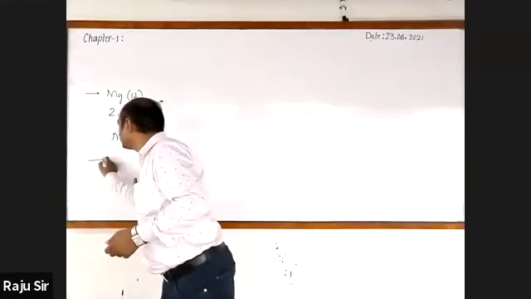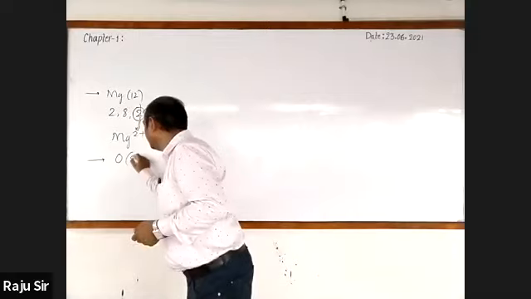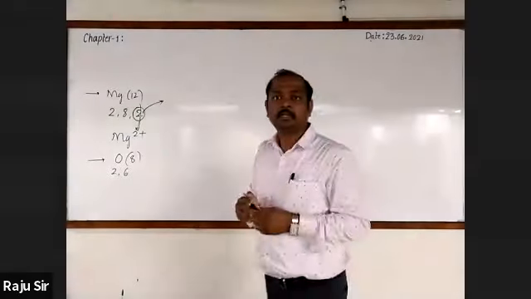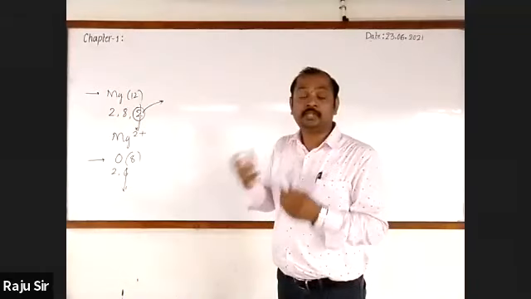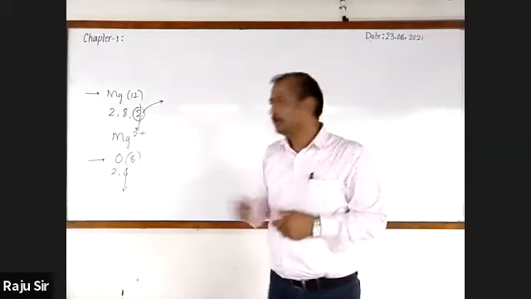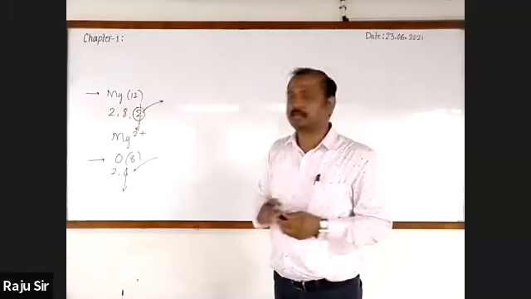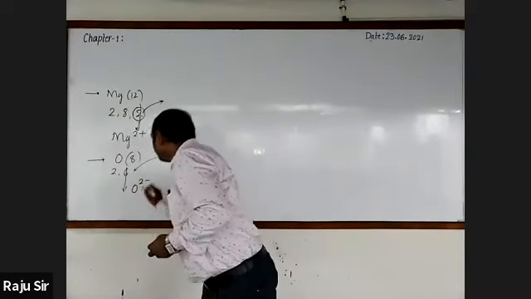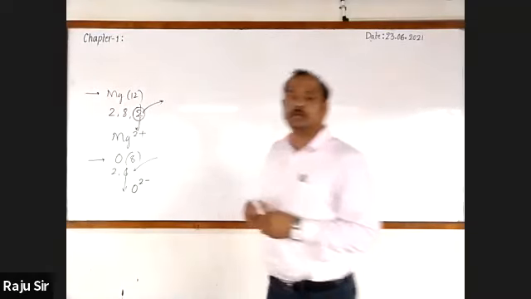Similarly, when we come across an atom like oxygen, its atomic number is 8. Its electronic configuration is 2, 6. See that here there are 6 electrons in the outermost orbit. So this atom is ready to receive 2 electrons for attaining the stability. After receiving 2 electrons, it gets charged, and we will write it as 2 minus. As it has received 2 electrons, you can write it as O2-.